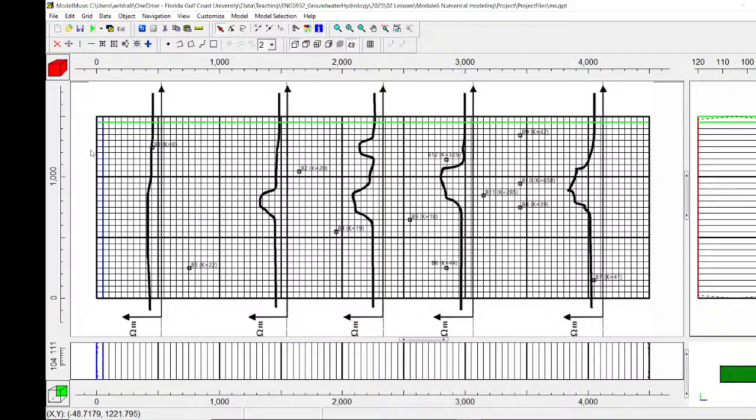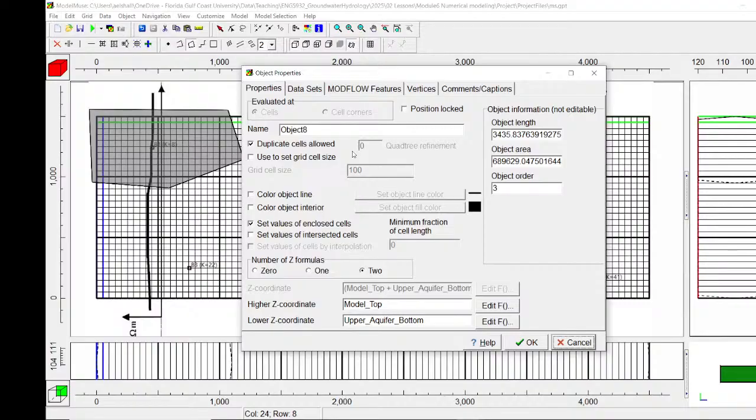But anyway, we can come here. Let's do it again. You come here, and here.